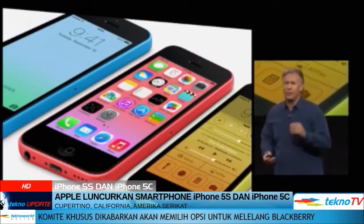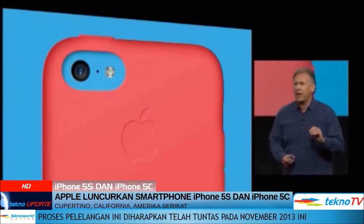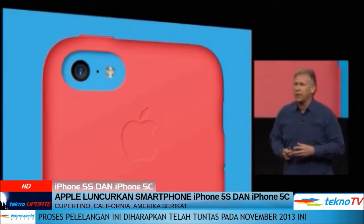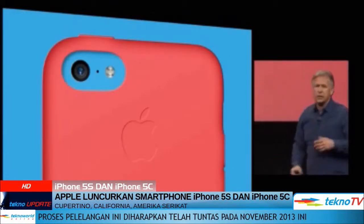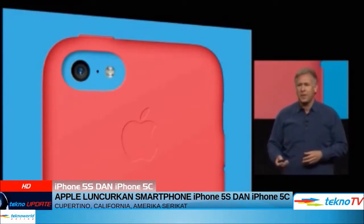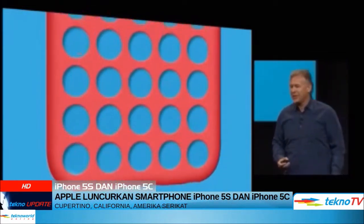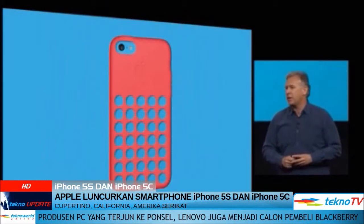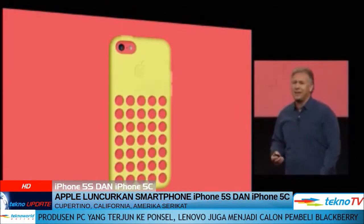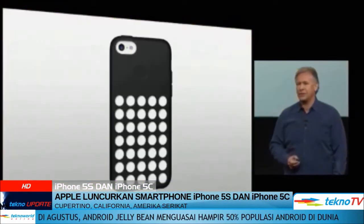And the experience just doesn't stop with the phone design and the software. The team has created a really cool line of custom cases specifically for the iPhone 5C. They're made of a soft feel silicone rubber, they're microfiber lined, and they've designed areas like around the camera and flash where the color of the iPhone shines through. In fact, as we look down, you're going to see these cool circular cutout patterns. So you get this amazing combination of color between the iPhone 5C and its case. And you can combine them in really amazing combinations to create the exact look that you love.